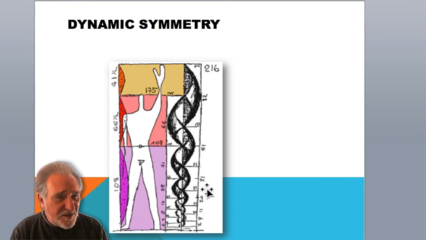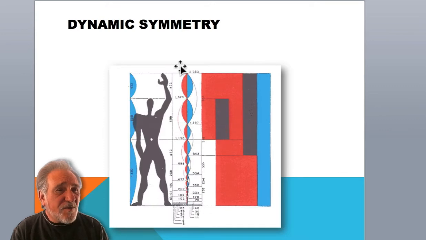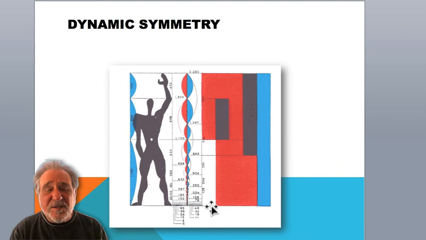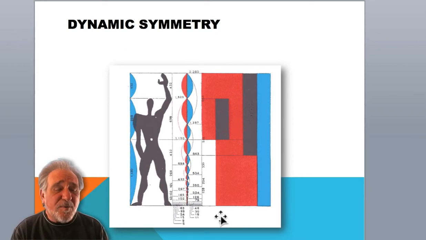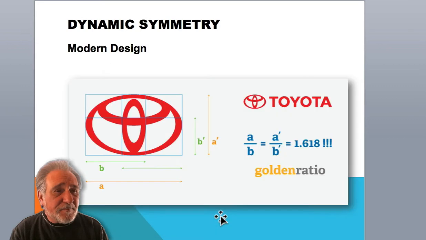And you can see the scale there. And that's where the Modulor ended up. He was trying to get this accepted by the International Standards Organization, and was getting pretty close. And then World War II broke out, and that effort was dropped and never picked up. But we can see the golden section being used in modern design.